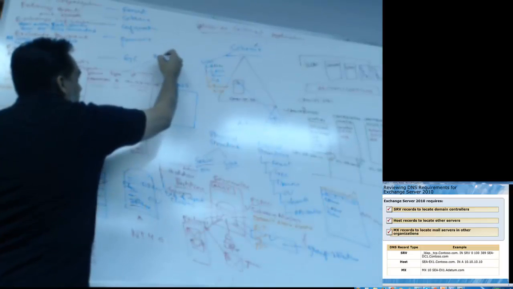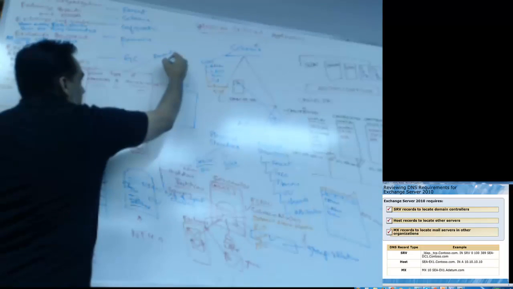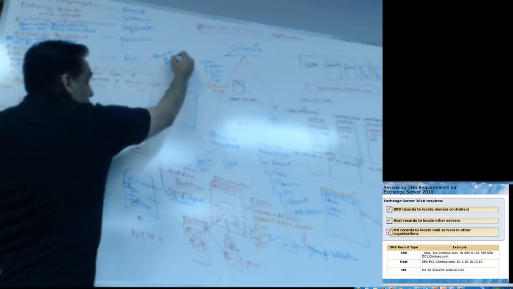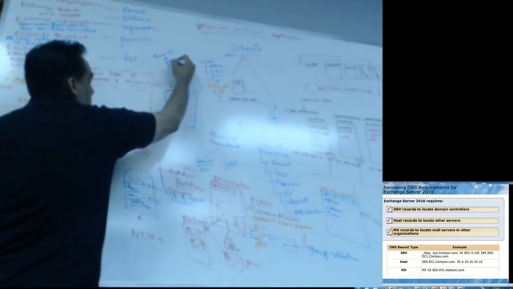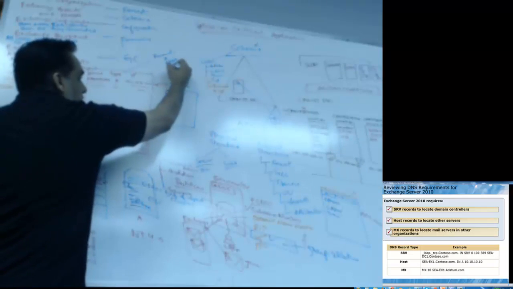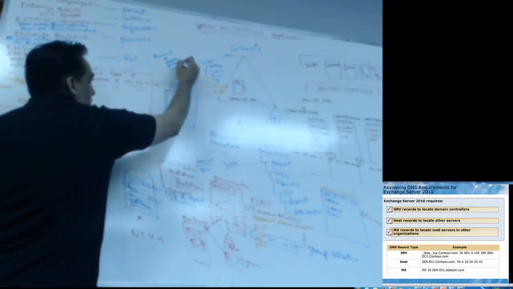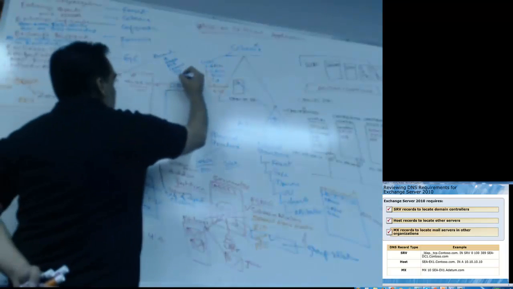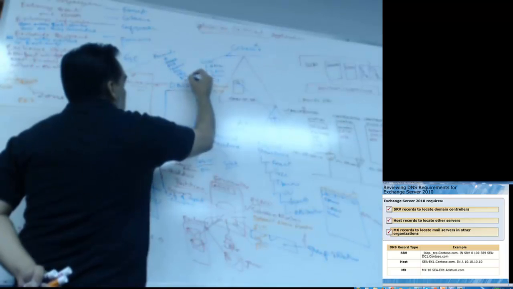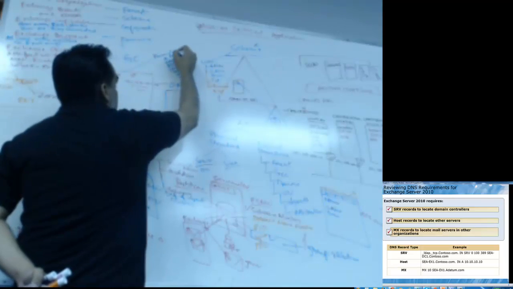Records in DNS. What type of records? Number one, a host record, quad A host record, and then you have a pointer record, PTR record. Then you have CNAMEs. Then you have MX record. Then you have SRV record. So these are all types of record. But there is NS record as well. And there is SOA record. So this is a host record. So these are all of the records that exist.